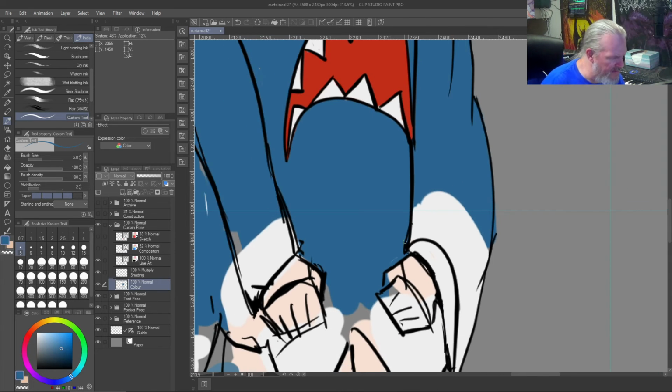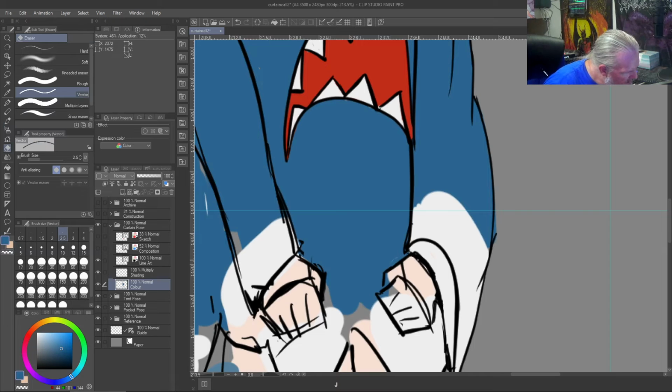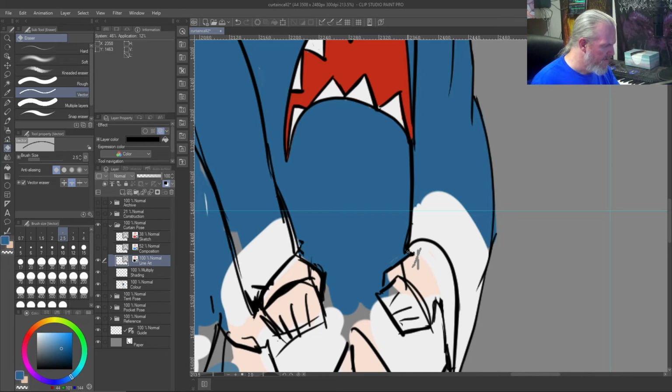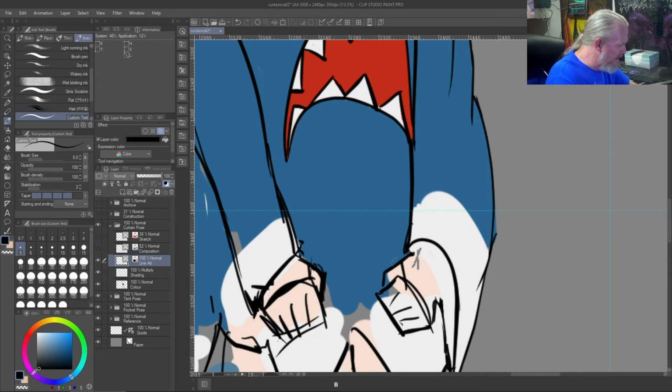Okay, and we're not going to have a clear delineation between the hand and the arm. We are instead going to have just the shape like so.